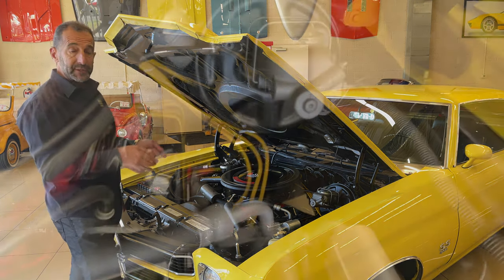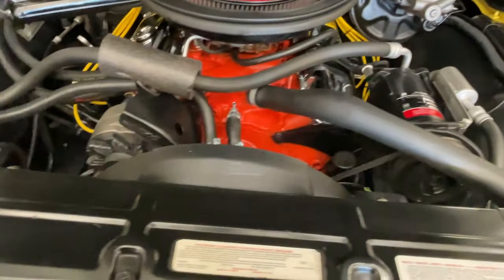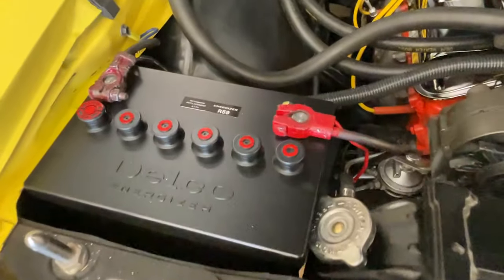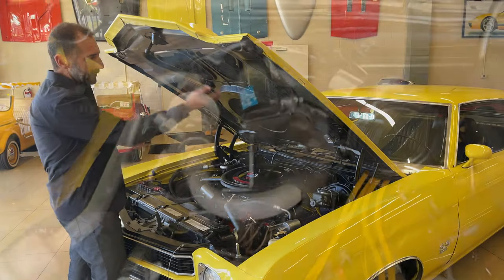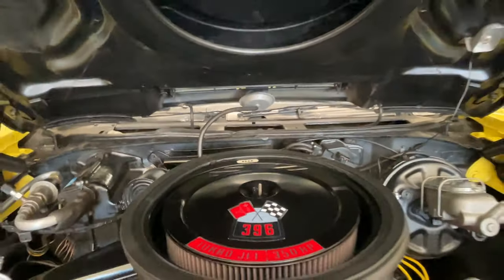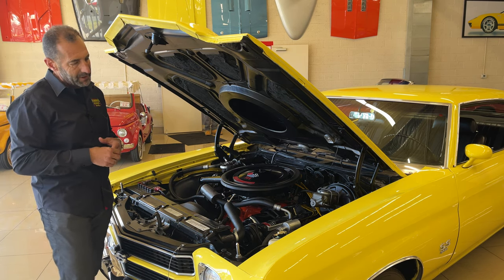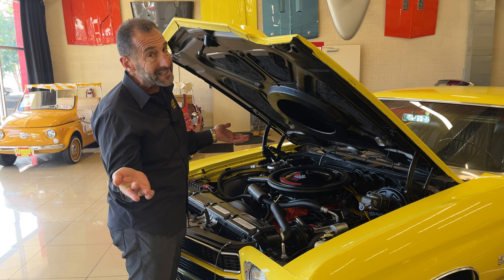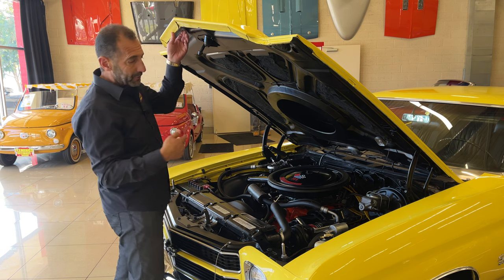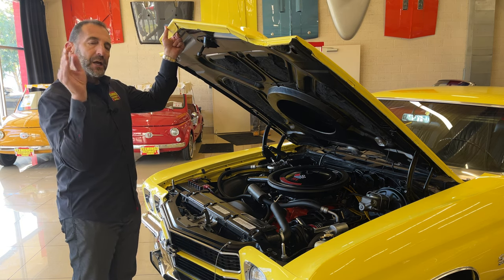This is one of those highly optioned cars. Power disc brakes — disc brakes were standard, but power disc brakes were not. Power steering was not standard — this has power steering. Air conditioning was not standard — this has factory air conditioning. Under-hood light, the solenoid setup for the flapper to keep rain out, the condenser, the decals, the battery topper, even this foam piece — almost identical to the factory, but not the same since they don't sell that piece anymore. The washer bottle's here and it's hooked up. Most people don't do that extra step. This is detailed, it looks nice, and you'd be super proud at a car show.